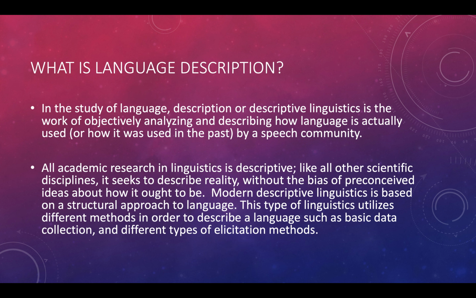it's really just describing how language is being used by a group of people at that time, or looking at how they may have used it in the past. For example, people in Shakespeare's time spoke very differently than people now. We can still understand them, but we do not speak in that way. And so you could compare English now to English then, and that would be language description.